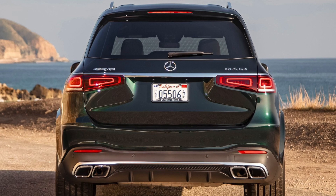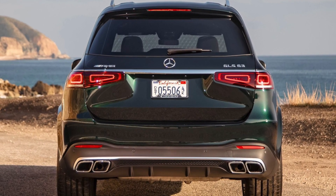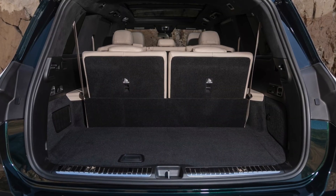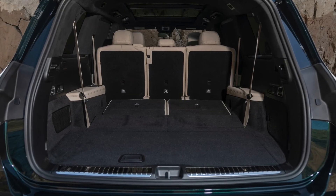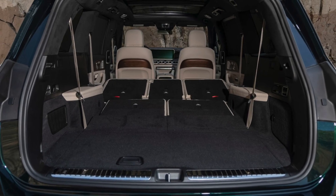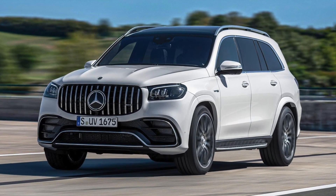When you look at the rear of the car, you see that it is not much different from a GLB or GLC — especially the taillights are almost the same. One of the most important features of this car is that it seats 7 people. Thanks to the seats in the back row, you can easily travel with your family. According to a study, only 15% of SUV users use it off-road, so most users prefer these cars because of their large volume.